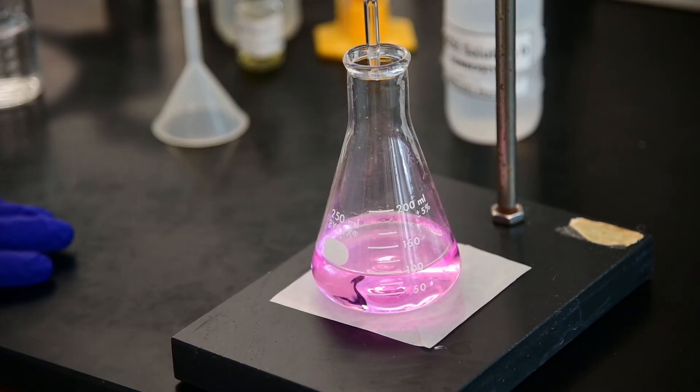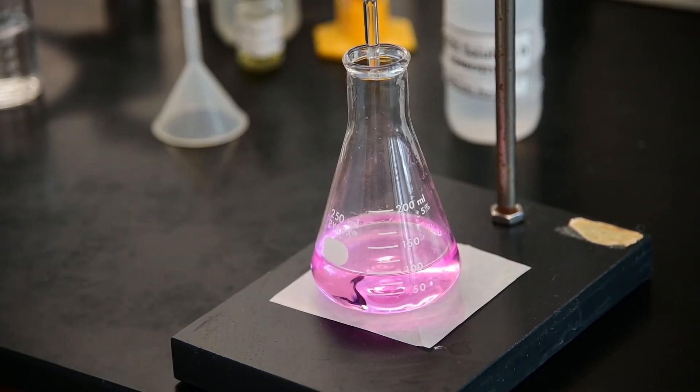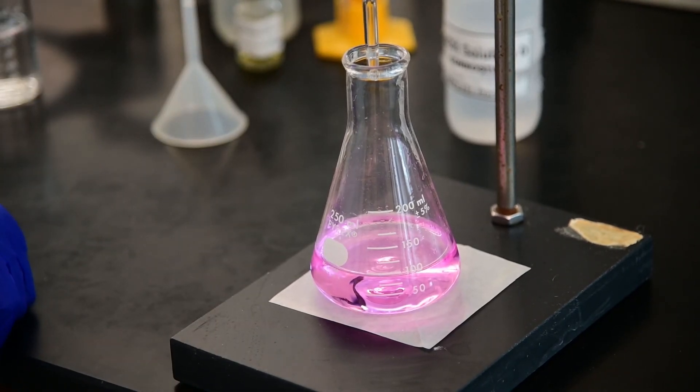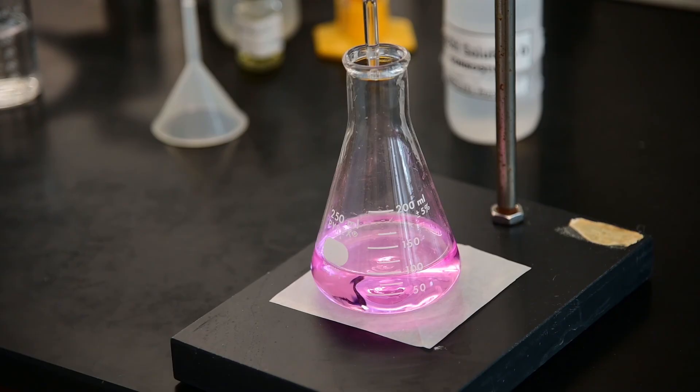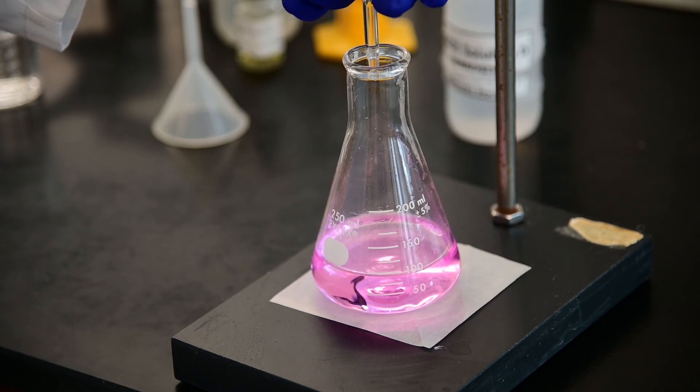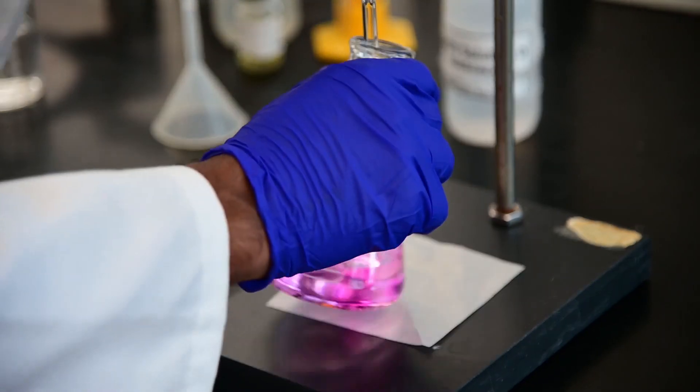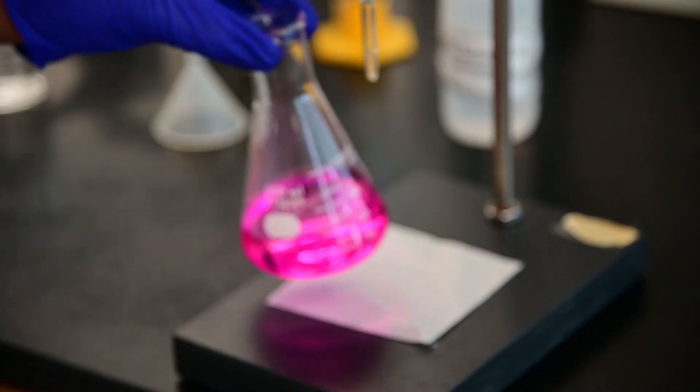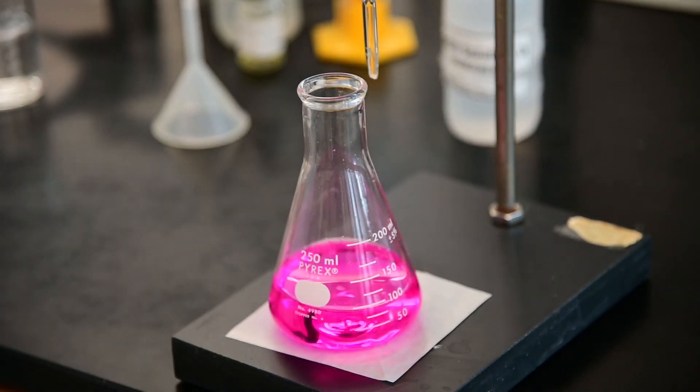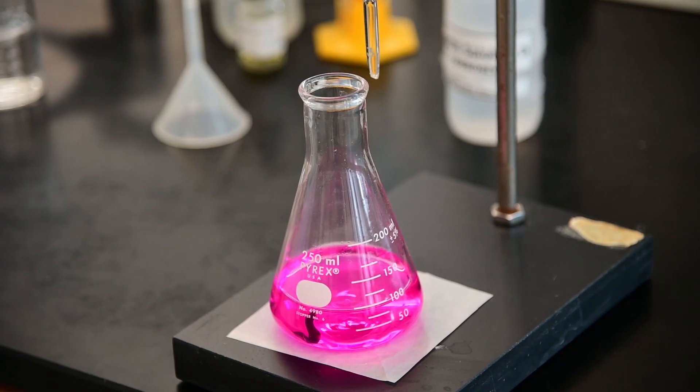Now that we have read our final burette reading, I have put the burette back on the clamp. And I just wanted to show you how would this color look like if I had added too much sodium hydroxide. So make sure you are reading your burette reading whenever this light pink color appears. So now we are adding another extra drop, just one. And I want you to see how dark this color is. So if your acid solution color looks this dark pink at the end of the titration, you know that it has been over-titrated. See you soon.